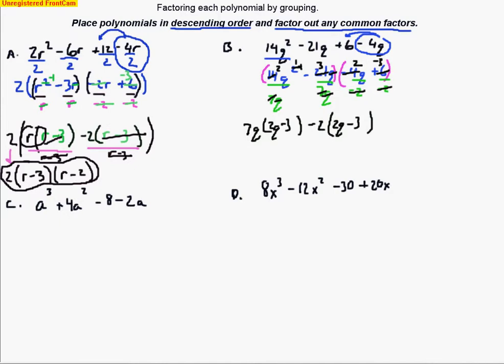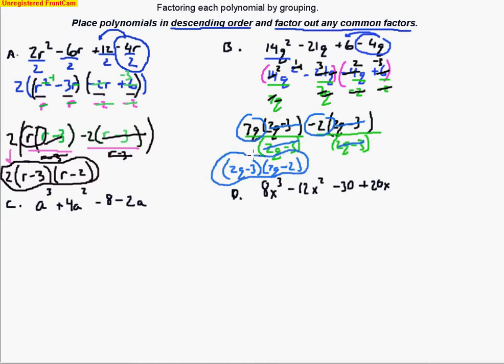So now we're back to a problem that we can factor further by taking out that common factor of 2q minus 3. That's all we have in common. So 2q minus 3, take that out and take out that other 2q minus 3. And so we do that work, and we've got that 2q minus 3. That's what got factored out. That goes on the outside of a parenthesis, and we do that reducing of the 2q minus 3's, and we see what's left over. Well, we've got that 7q, and we have the negative 2. And that's our answer.